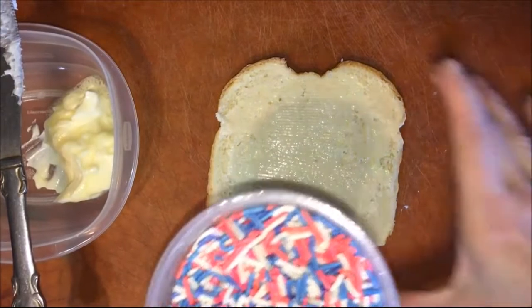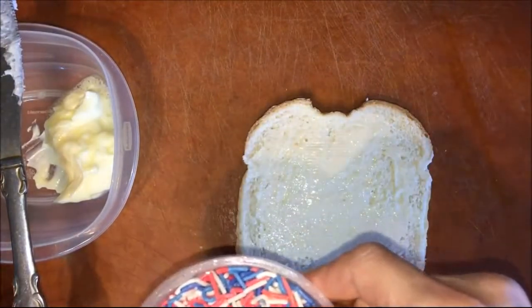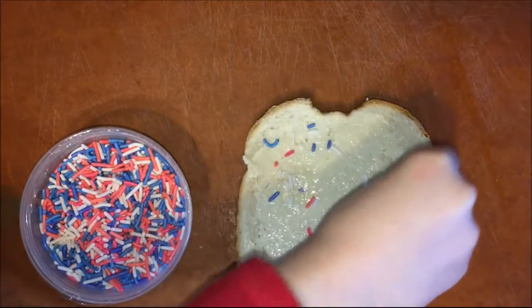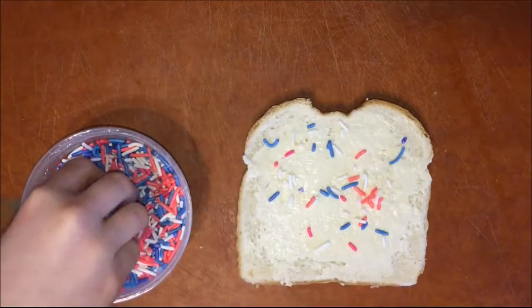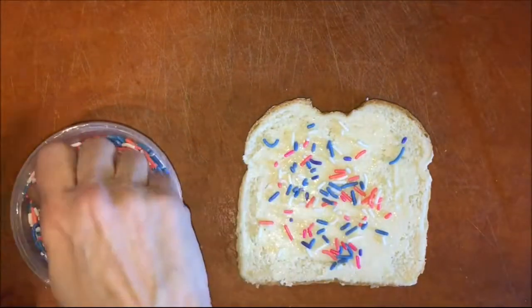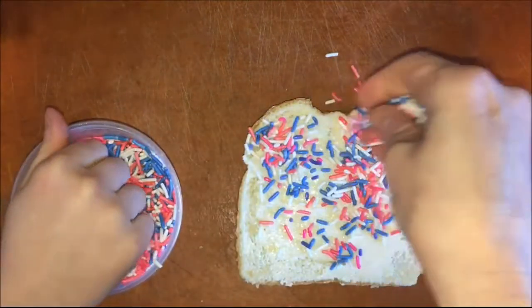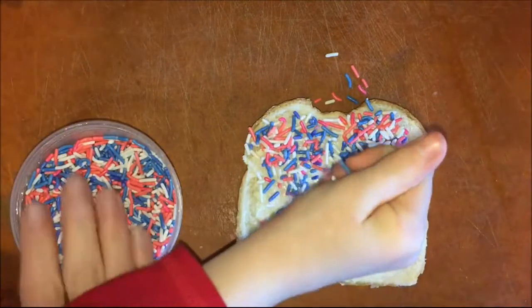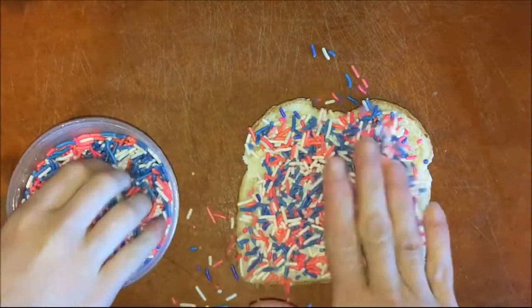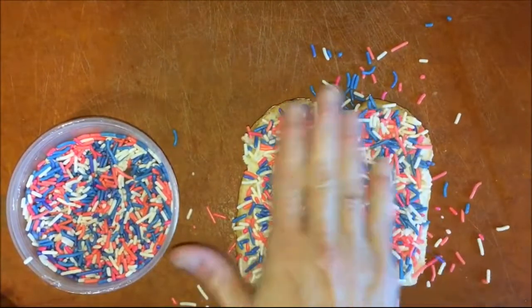We have some sprinkles and she's going to put some sprinkles on the bread. And they said you're really supposed to get them on there. Supposed to put a ton of sprinkles on it. Wee, that's a lot. That is a lot. Okay, no more. Good enough.